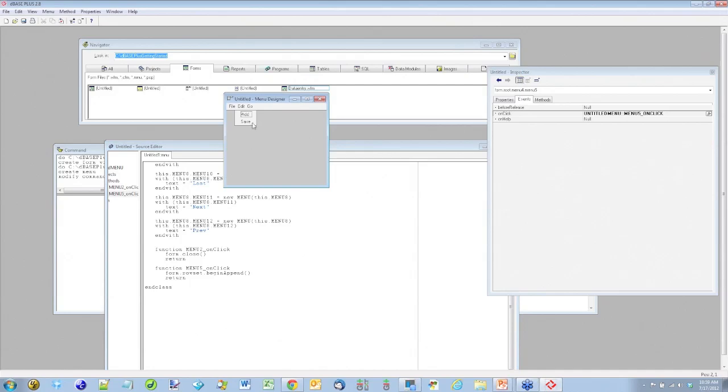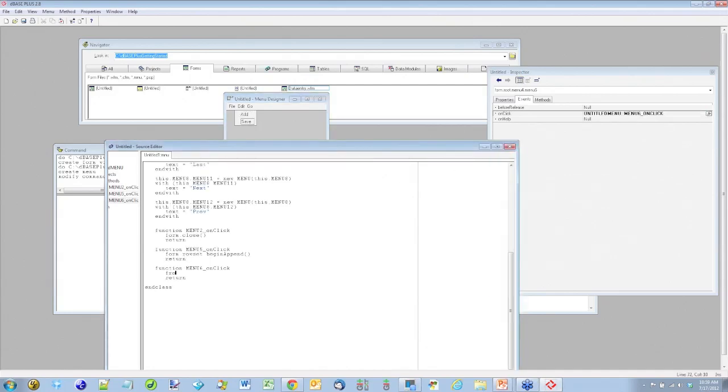So the next thing I want to do is save it, and I'm just going to go on through here and add the rest of the code. Rowset.save.